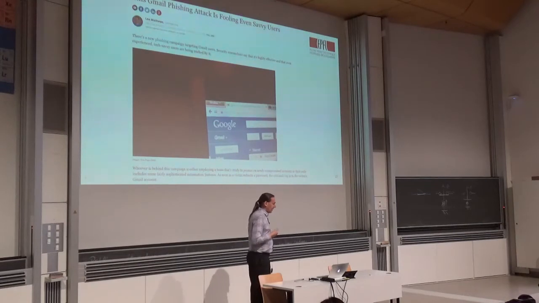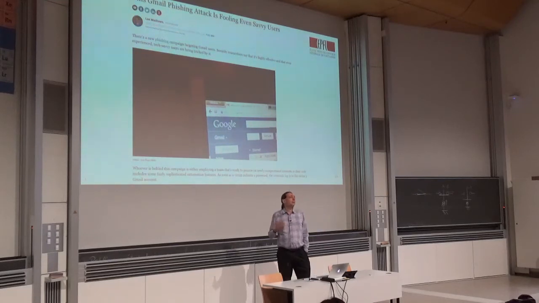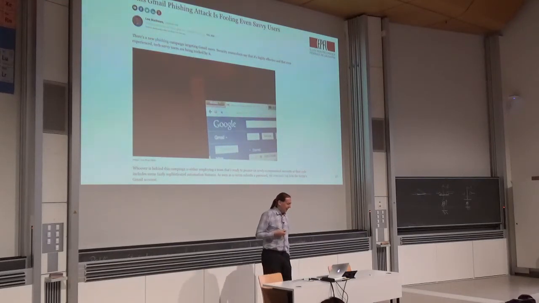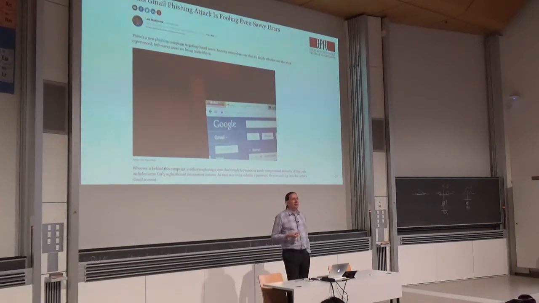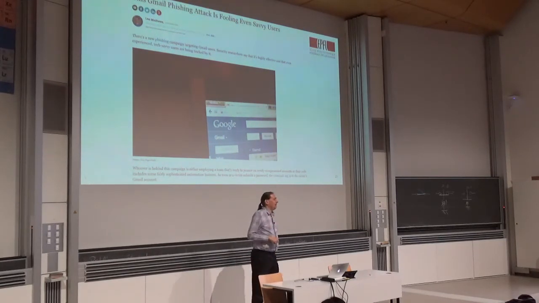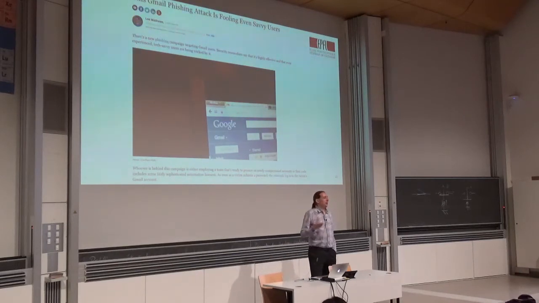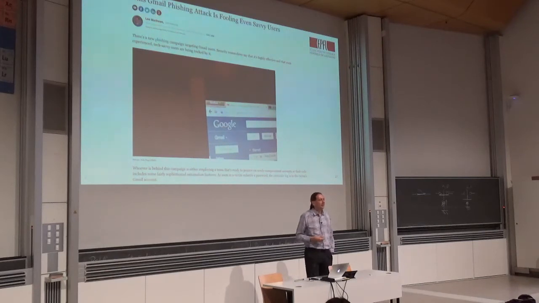Just as an example, one of the most basic attacks I already mentioned is phishing, where an attacker tries to trick you into divulging sensitive information. Among many attacks, this particular one is an example of a very common approach, which is to engineer an image or a web page in a form that looks like Google or an online service that you have an account on, and tricks you into entering your username and password on there. And of course, the attacker gets it instead of the website you're thinking gets it.